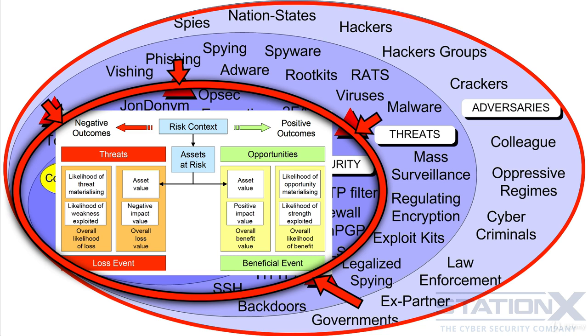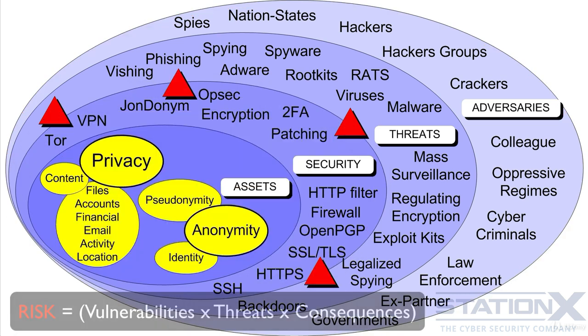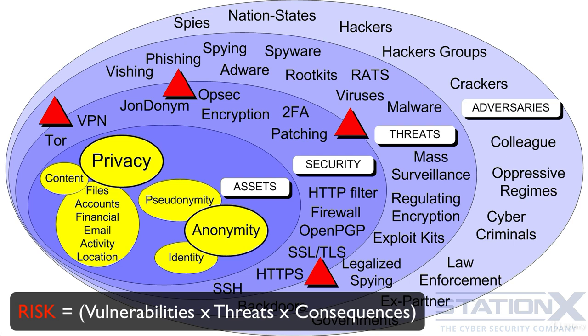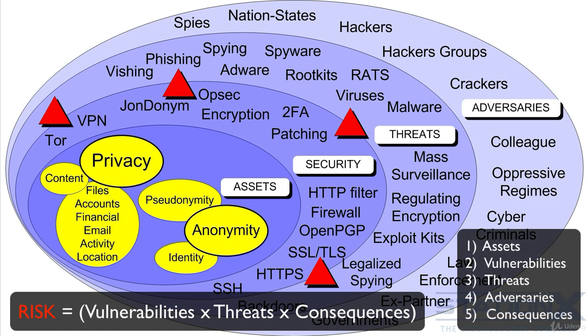In order to take a risk-based approach to security, you should do basic threat modeling and risk assessments when selecting your security controls. And I'll walk you through an example of doing that now. So risk equals vulnerabilities times threats times consequences. So let's go through an assessment process now.